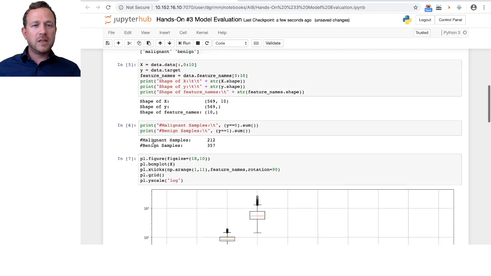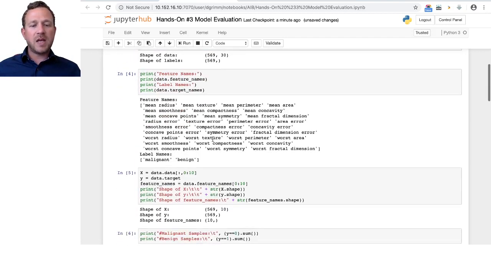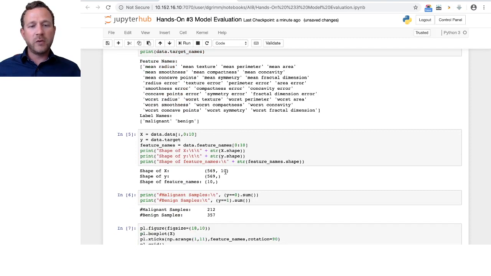we have seen the last time that we worked with this data set, the breast cancer data set, where we would like to predict if a specific patient has a malignant tumor or a benign tumor. And there we had 569 samples, and we reduced it to a set of 10 features.